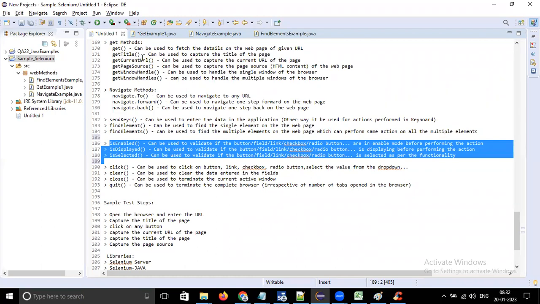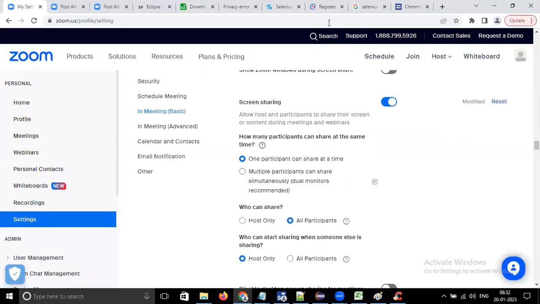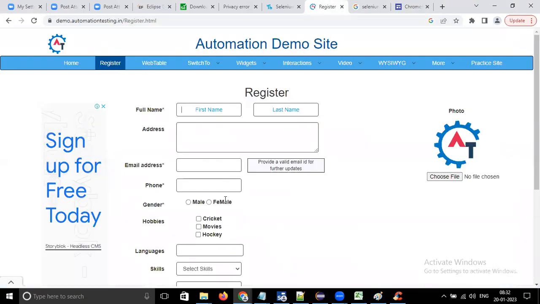Okay, if you want to perform any action, let's say for example, I want to check the checkbox in the application. If this particular checkbox is enabled, then check the checkbox. First, I'm going to check whether the checkbox is enabled or not. If it is enabled, then check the checkbox.